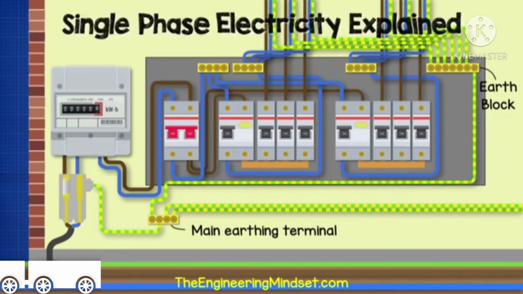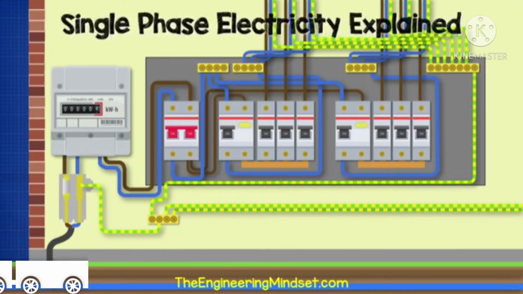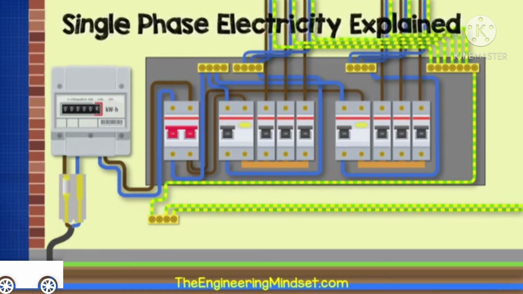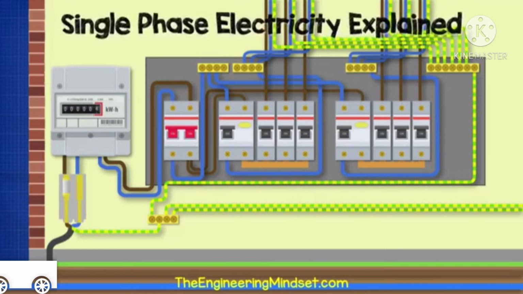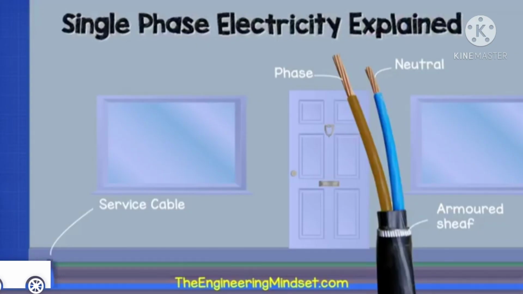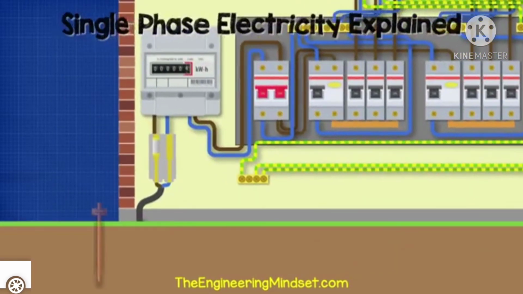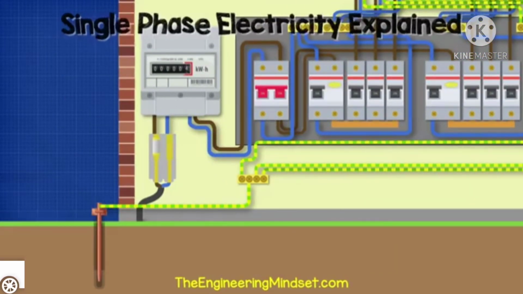There are a few ways the main protective earthing terminal is connected to ground. The first option is shown here, with the main earth terminal being connected to the neutral wire of the service cable within the service head. This means that the phase to earth fault is effectively now a phase to neutral fault instead. Another option is to use the metal protection sheath around the service cable as the earth conductor. So the main earth terminal is connected to the metal sheath, and this carries the phase to earth fault back to the transformer. The other option, which is when the electricity supplied doesn't provide an earth path, so instead the main earth terminal is connected to an electrode rod which is installed into the ground and provides a direct earth path.